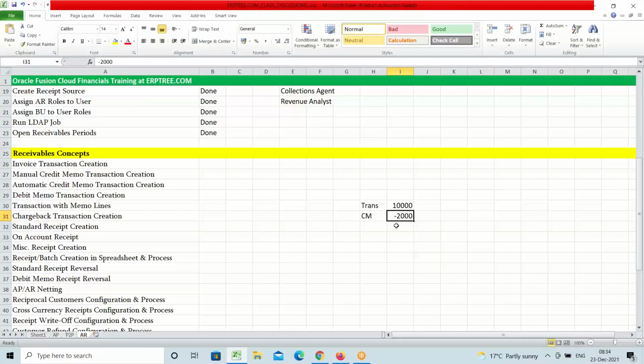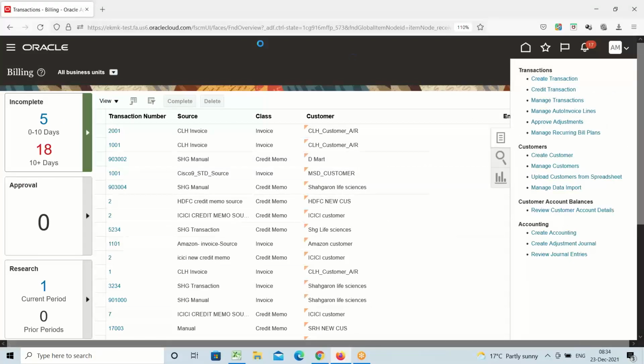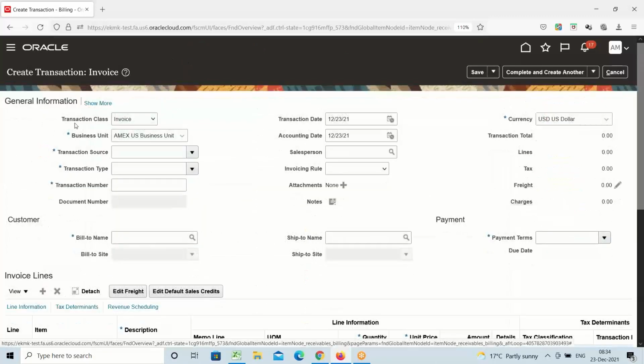Now we'll create one credit memo with 2,000. Number is 1001. Let's see how to create the credit memo. Go to task list, create transaction. So what we are going to create? Credit memo. So far what we created, those are the invoices. Now we are going to create credit memo. So select transaction class as credit memo.